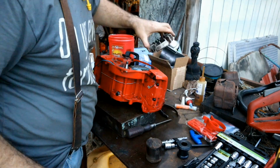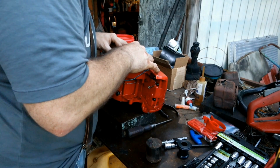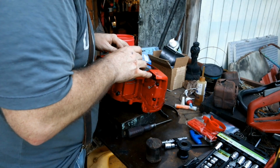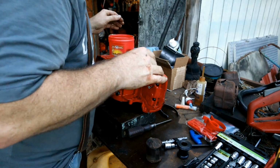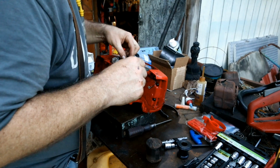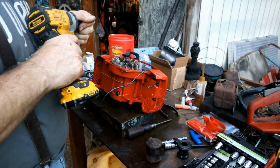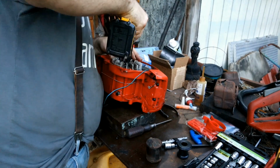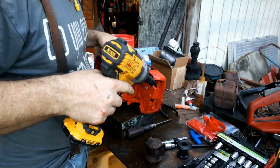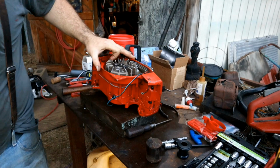Okay, back together. Let's go. High speed. Okay, so it's got a little jiggle in it. I want to rotate it toward timing. We'll do that. And we'll get our 13. Yeah, hopefully it comes together pretty quick here. I'm losing light. There we go. Trying to figure out which bolts go where.